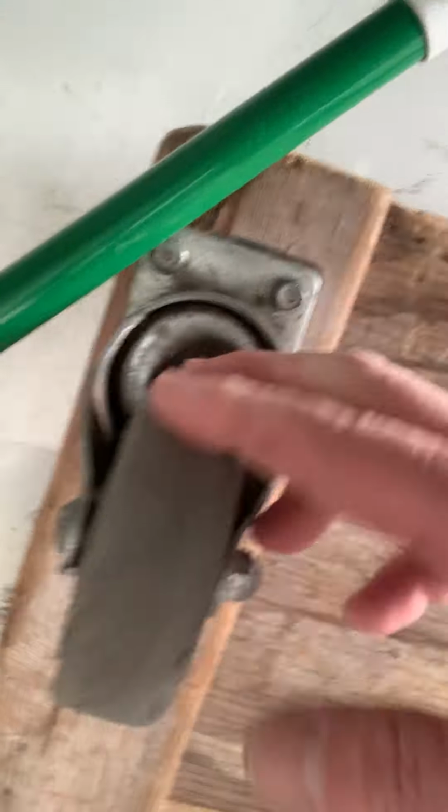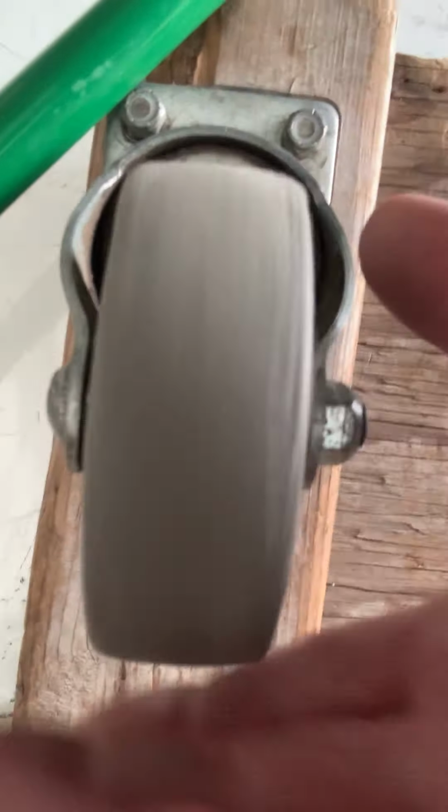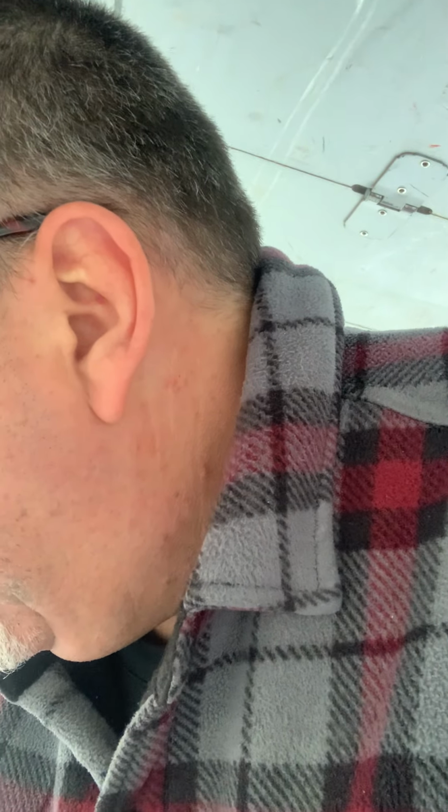Compact. And then of course, this is one of my most important tools, and one of these days I'm going to show you a video on the technique that I use with this, what I call a 4-wheel dolly. And see the rubber wheels and nice ball bearings. This is really old. This is like a New Haven. I got this from a friend of mine. He owed me money, and the wheels are just worth all of it. These are really good.